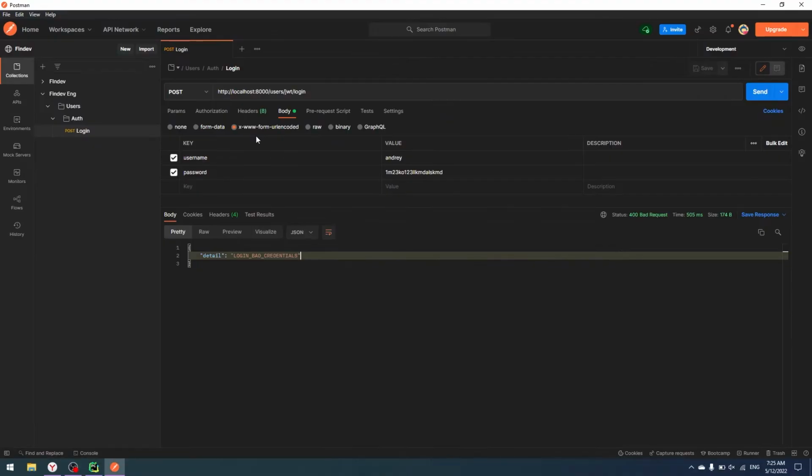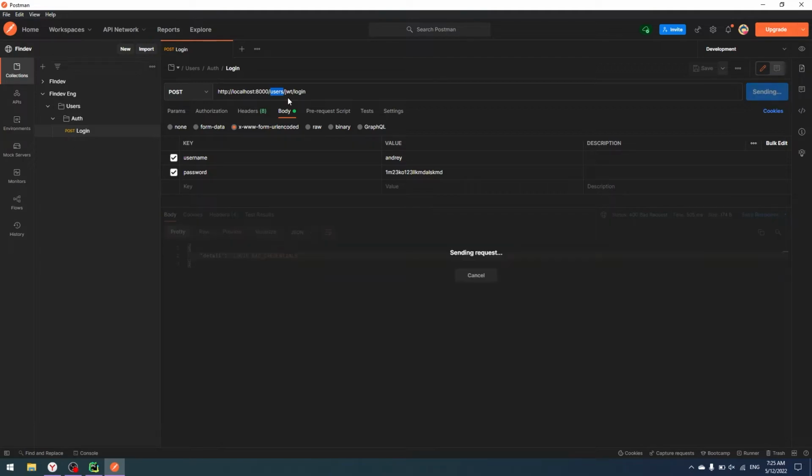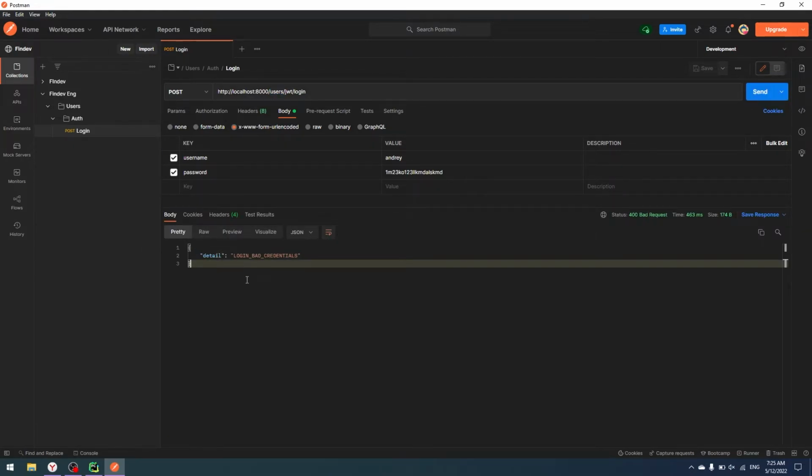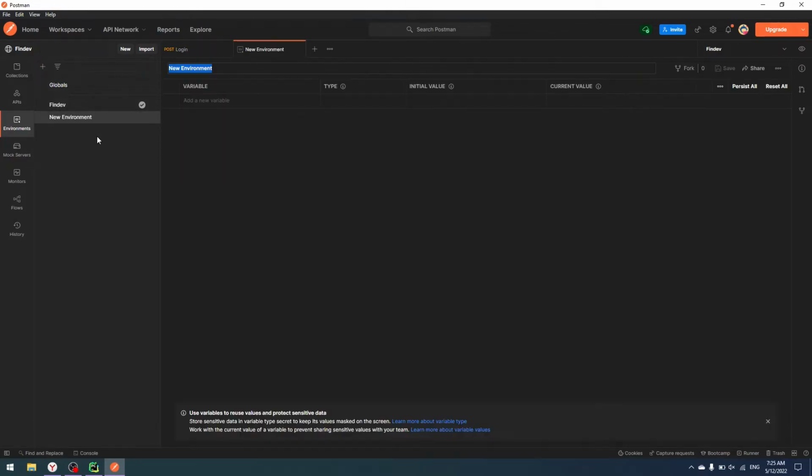Now let's go to Postman once again, and here, I already added my users. If I'm gonna send my request again, I'm gonna go to the same page. So that is perfectly fine. What I want to add now is variables for our FinDev. Let's go to environments. Here I already have one environment. Let me rename it to FinDev. And let's create another environment called FinDev English.